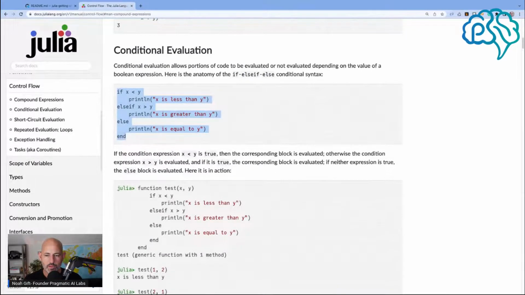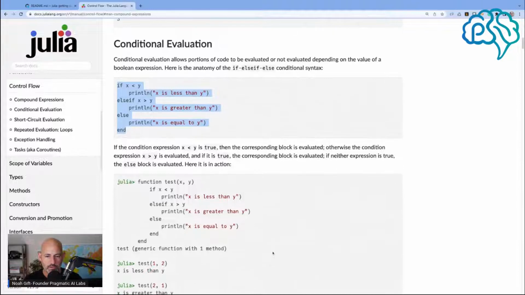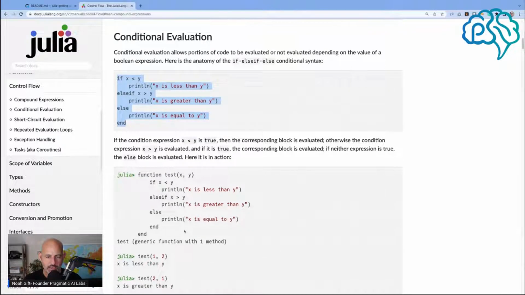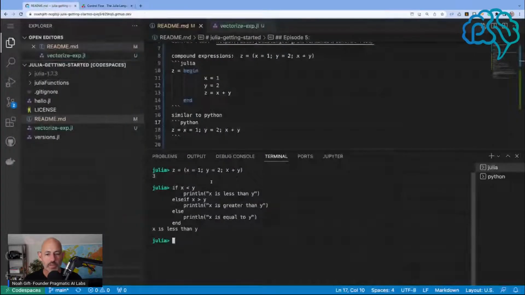Now, we also have the concept of functions. Function test. I see. Generic function. In this case, what is getting returned? Nothing's getting returned. But we're just building a function we can use. Okay. So let's try that out.